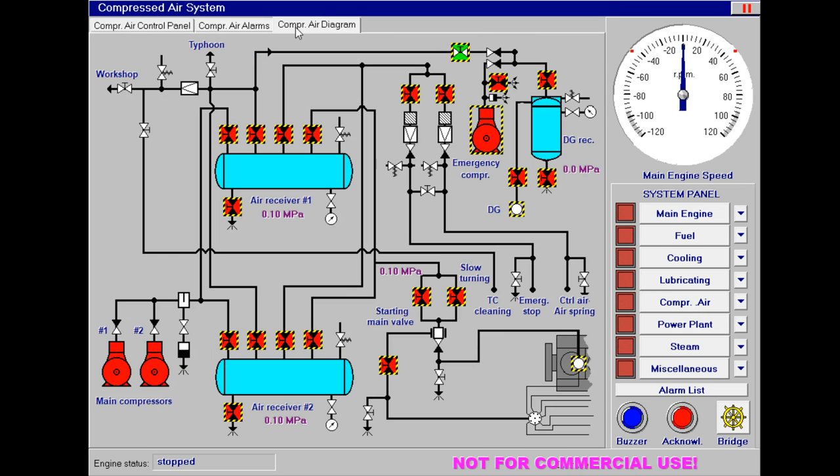So next thing I'm going to need is some compressed air. So I'm going to come over to my air compressor diagram. I'm going to go ahead and turn on the emergency air compressor and then open up the accumulator. It's probably a little tank, not really an accumulator, to try to build up about 2.5 megapascals of air. I'm just going to get all the humidity out of it real quick. Perfect. And then we're going to go ahead and plug that into our diesel generators.